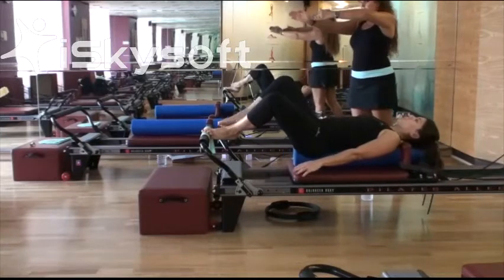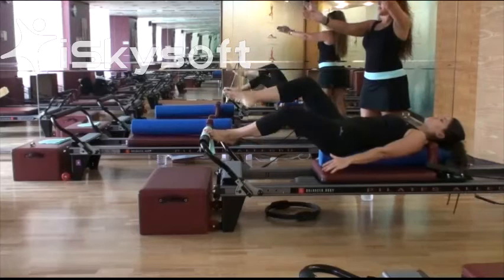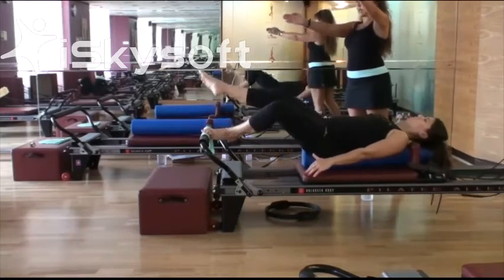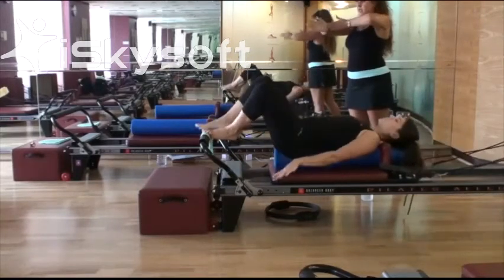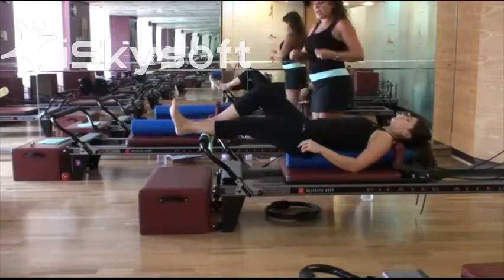Okay? Again, extend, 45. Land, inhale, toes on the ankle. Extend to the side, and then when you land, you bend both knees. So you extend straight, both legs open. When you bend, you always land on top, okay?